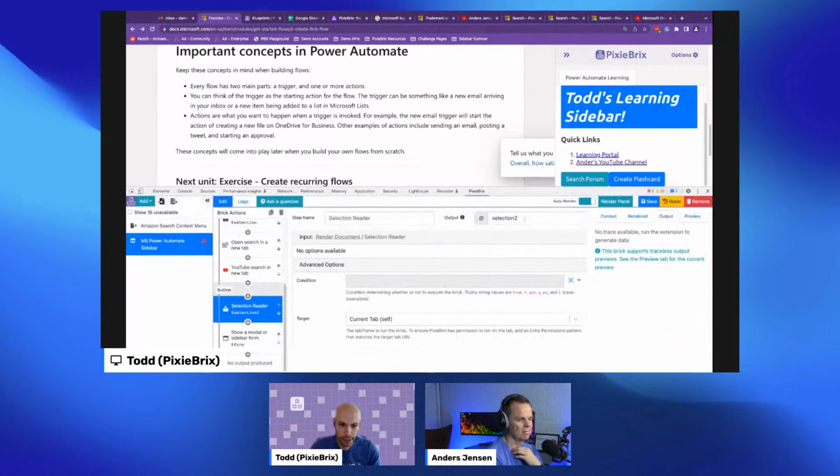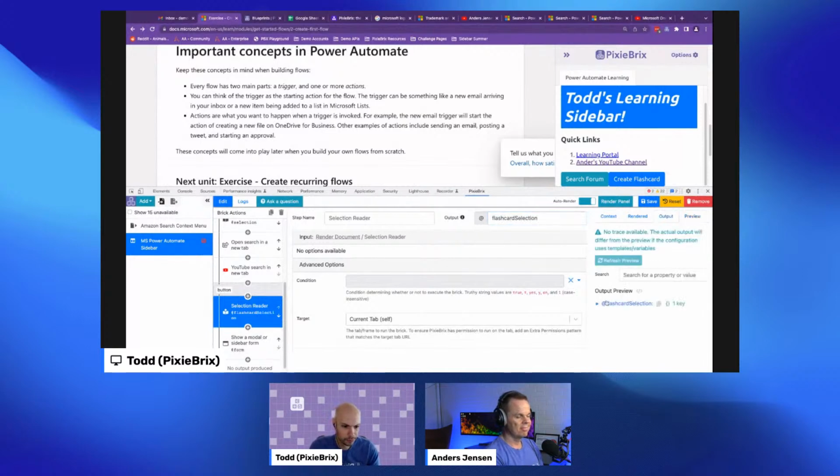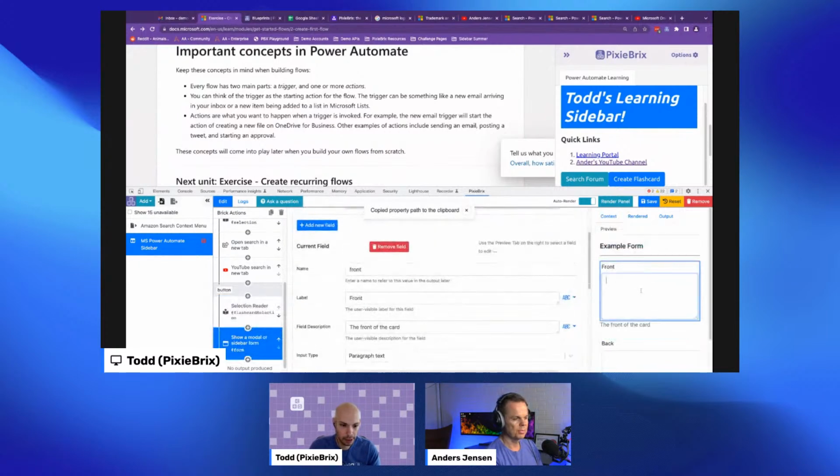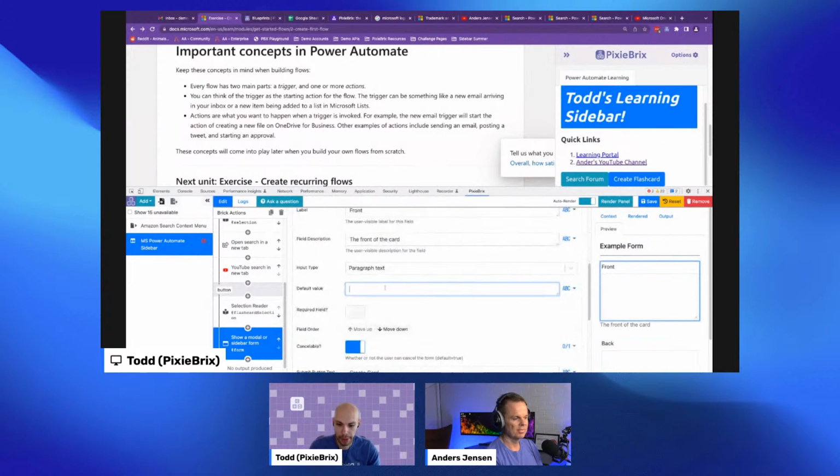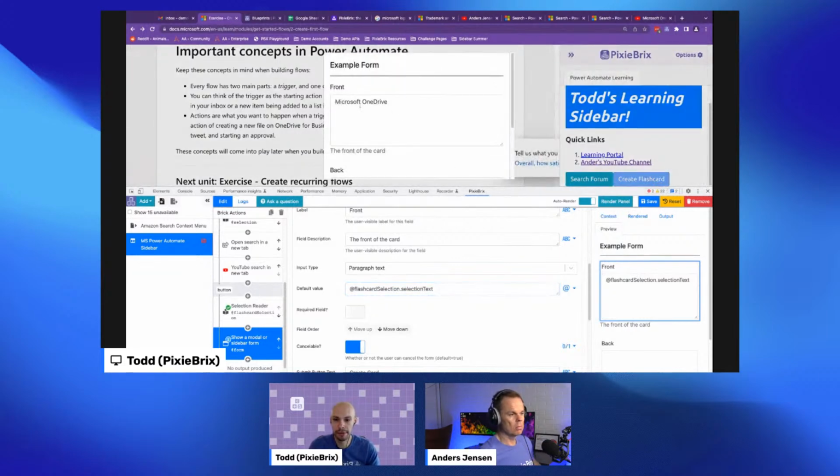I'm going to read the selection, and call this one flashcard selection. I can click between these different fields to choose them, and I'm going to wire that one up as my default value for the front of the flashcard. Now when I try this, I have the front of the flashcard, and I also have the back here.